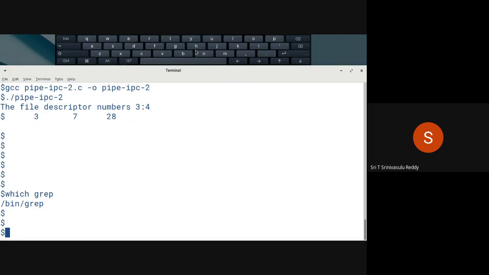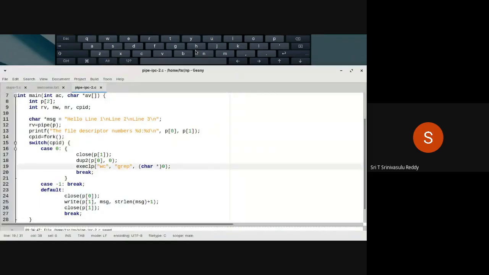So grep somehow is not working as expected. Let me just give exec L with the complete path as like this. Bin grep, and then grep is there. Then it should actually look for the pattern.